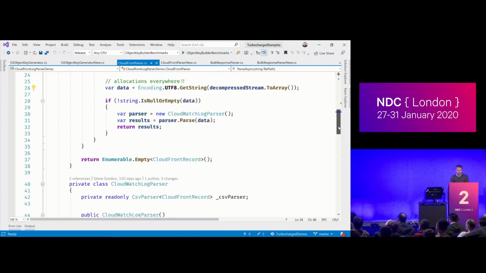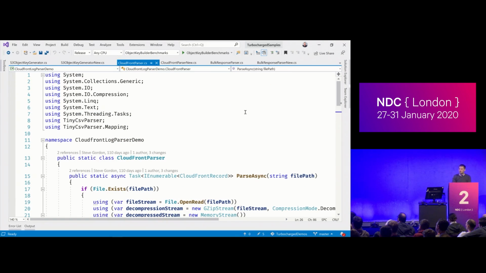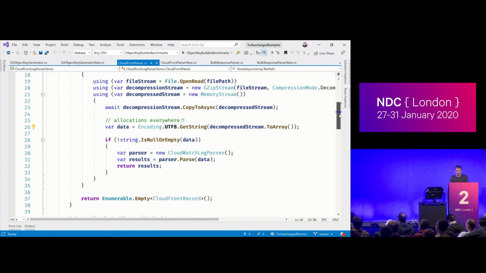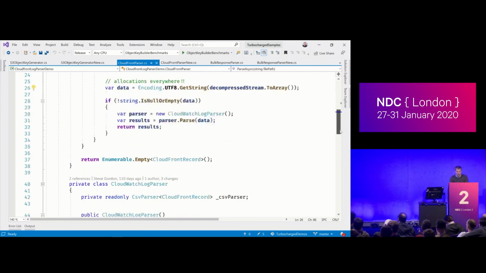And the reason they were doing this is they're using this library called TinyCSV Parser, which at the time I was told only accepted working with strings. These files are about 10,000 rows each, so if you start to think how much memory that might be if we create a byte array that represents the file, and then we create a string for it, this was setting off some warning flags. And we did actually have some memory leak issues with this service that led me to look at it initially.